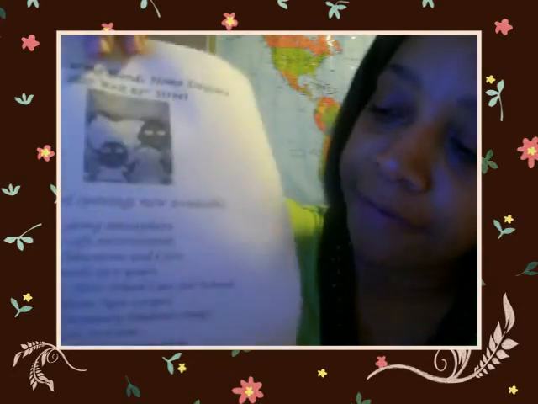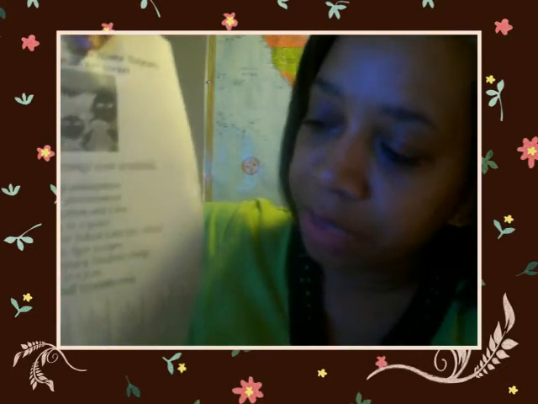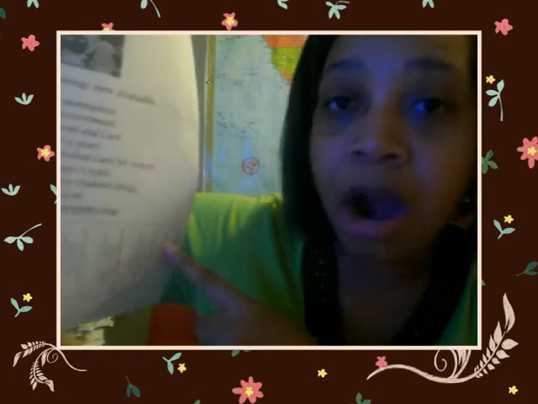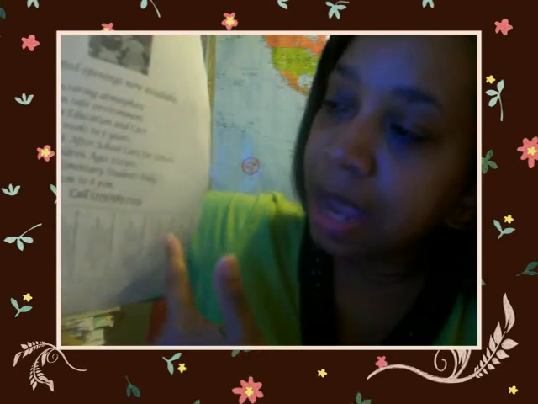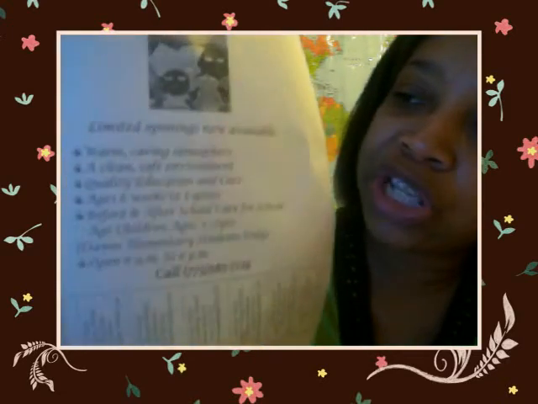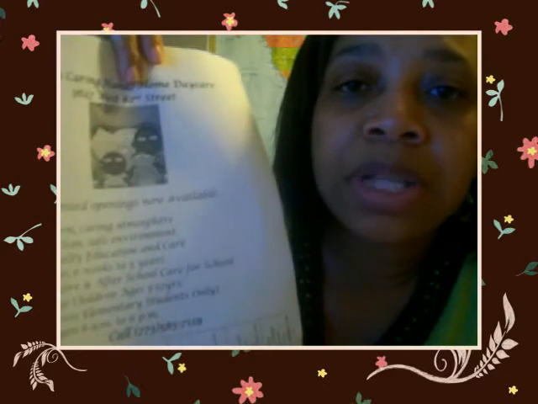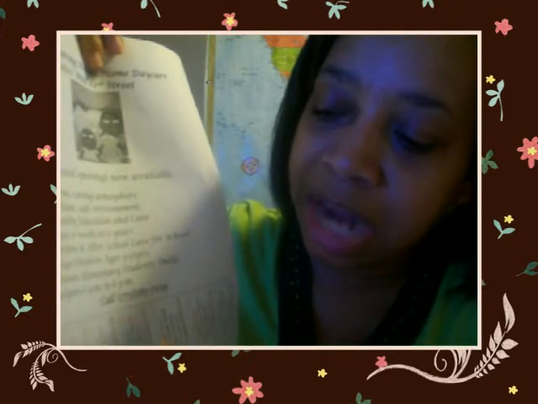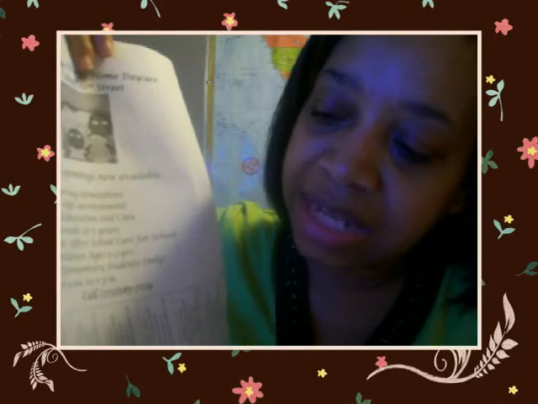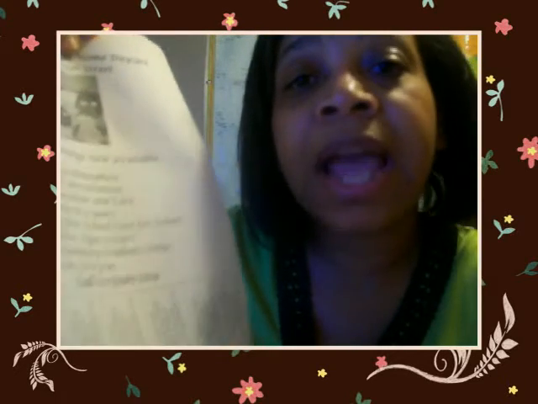Another flyer I created, and this one is on a blank white piece of paper, but I did put it on color paper and post them in the grocery store. It's a tear-off flyer. Same information as the other one, but at the bottom I created tear-offs, and you can just cut these and post them on a bulletin board like in grocery stores, any public restaurants, or any other place that has bulletin boards to advertise. And people can just tear off that information, and it has the name of the daycare, phone number, and website, and people will take that information and call you to get more information on your business.